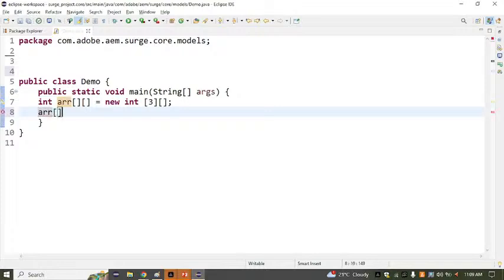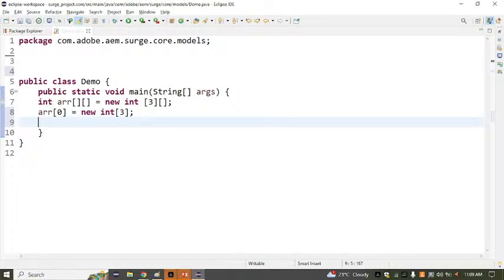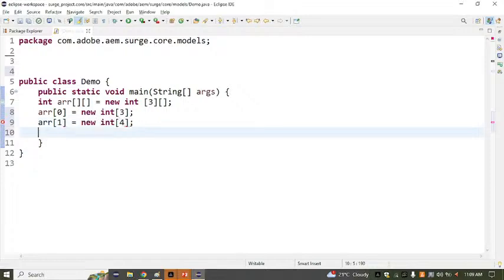We know that the array we have defined, in the zeroth row, now I'm defining the column. So here you have to mention it. In that case, I'm defining three columns. And in the first row, I need an array of four, and here I need an integer, just define two here.